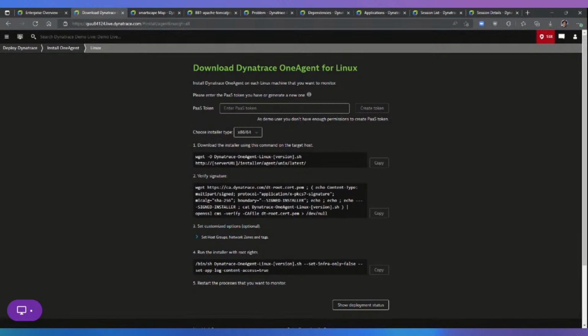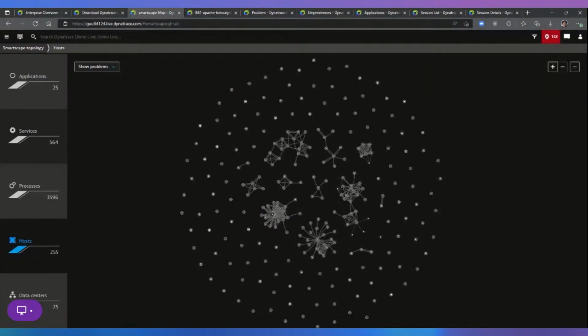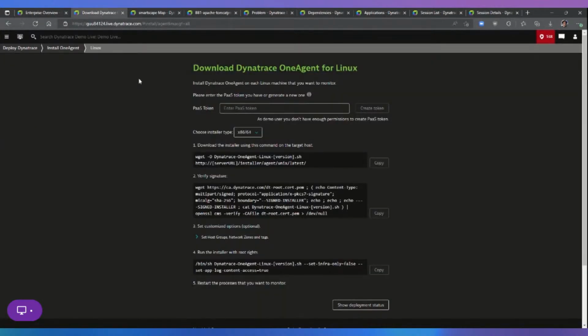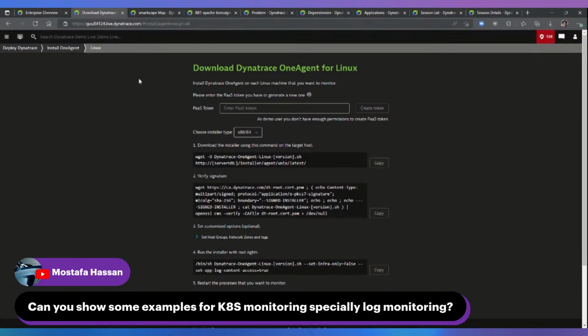So I really want to showcase just how important it is that this is just one agent versus multiple agents, because you're going to see here we have a lot of different features, and there's nothing that you need to do other than install this one agent for many of these features. Now, once you install the OneAgent, yep, go ahead. Hey, actually, Dave, I just want to throw in some color commentary, because you're absolutely right. It's really simple to install the agent. You showed it. It's just like 3 command line arguments.